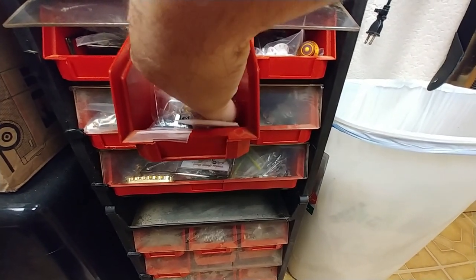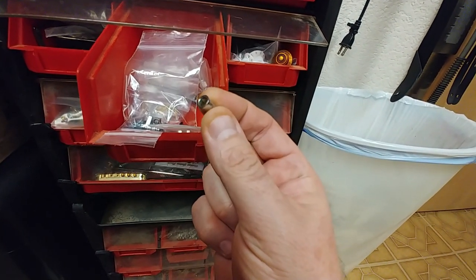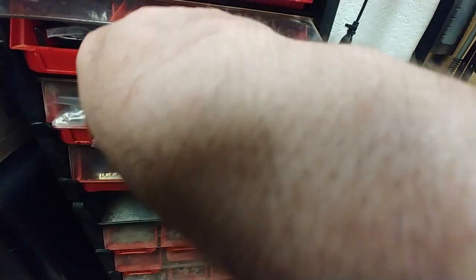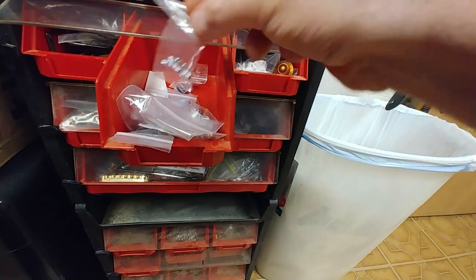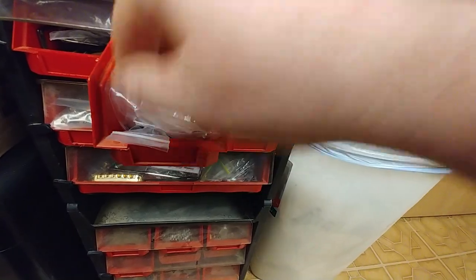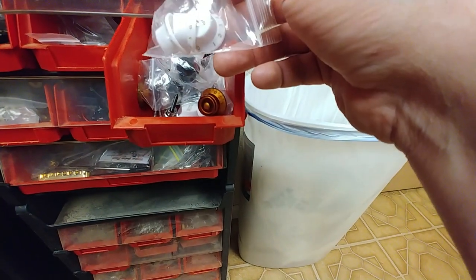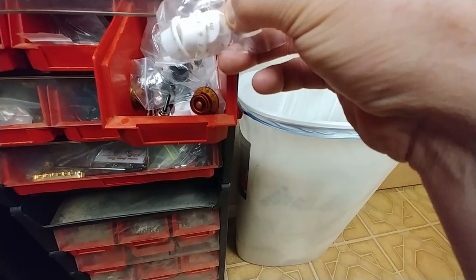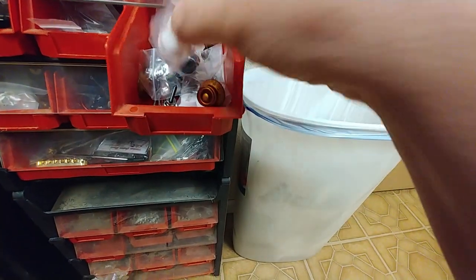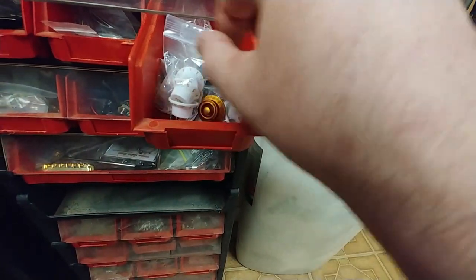I've got some loose — I can never remember what these are called — but if you're doing a string-through body, you put this on the other side of the body and the ball sits inside. I've got these loose ones and some brand-new ones too. These are for the top of the body and these are for the bottom. This drawer has strat-style knobs in white and gold, white and black, and black with chrome writing. This one could be either for Gibson or Ibanez — I've got a few of those inside.